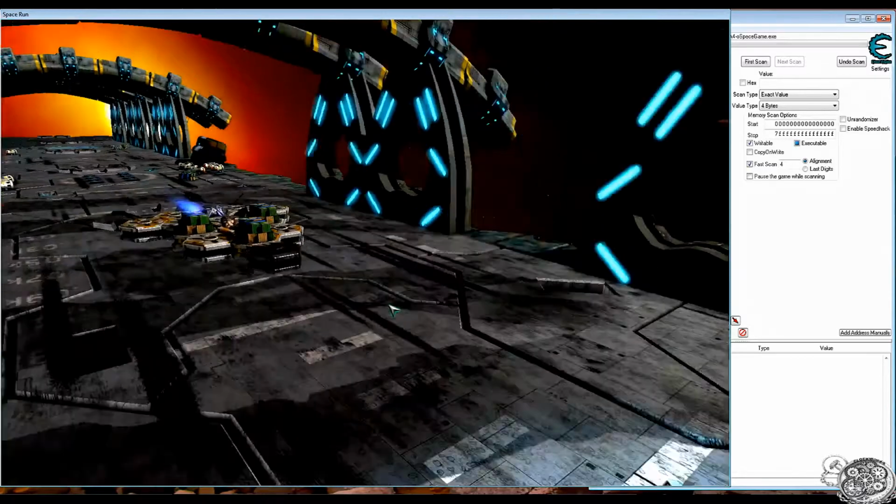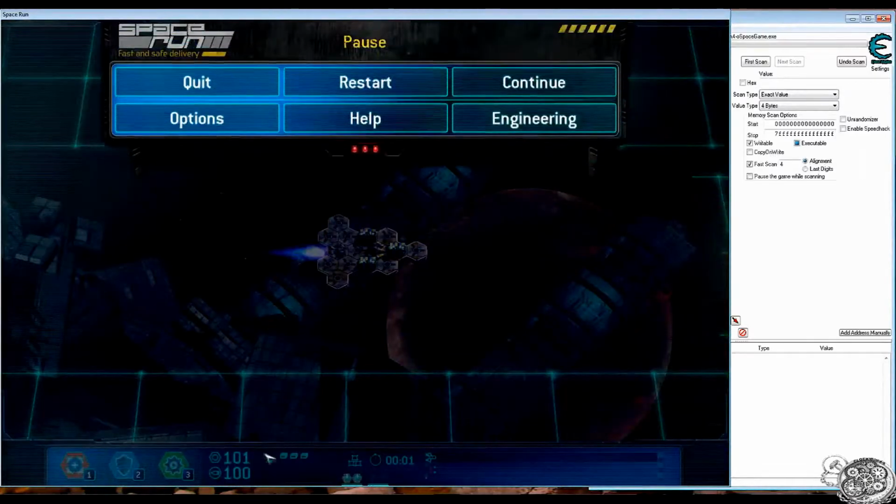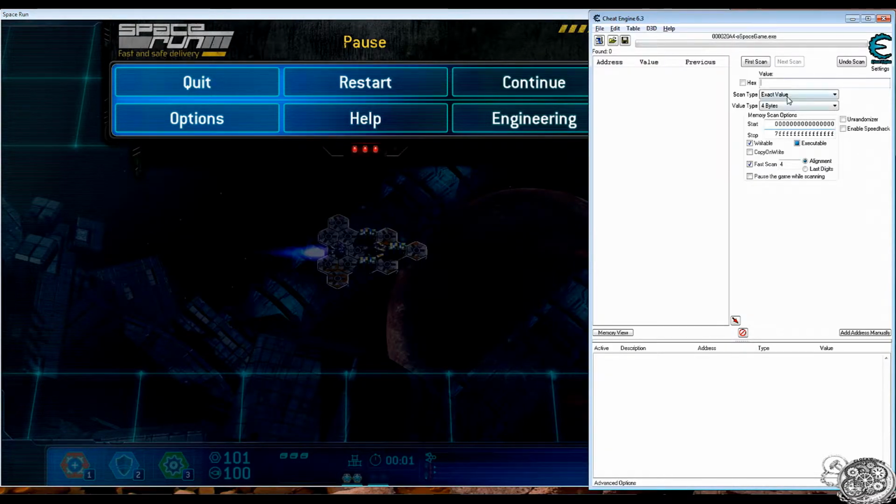Right, so you let this go through like so. And the moment you can see the money, boom, pause. The moment you can see this stuff at the bottom, down here, that's when you pause it. Tab out to Cheat Engine. You need to change this value type to float. It will not detect it on 4 bytes or anything else, so I'm going to float. Now, you see it? If you got it on full screen, you just have to memorize, but down the bottom left here, I can see that it says 101. So we'll do that.